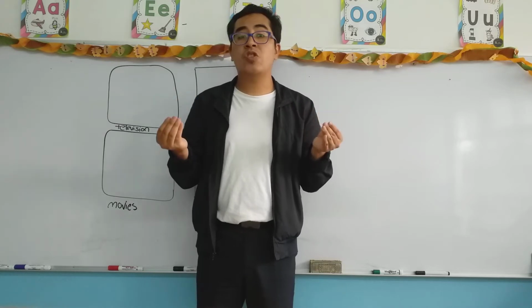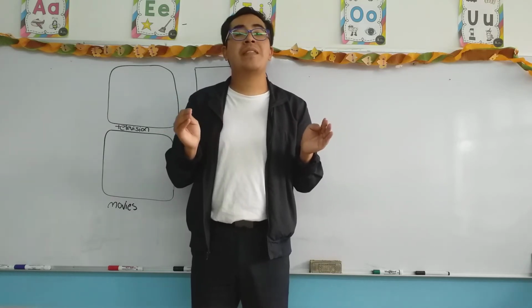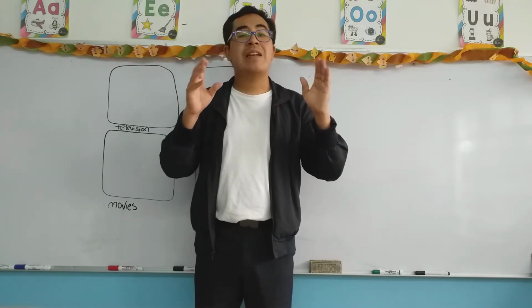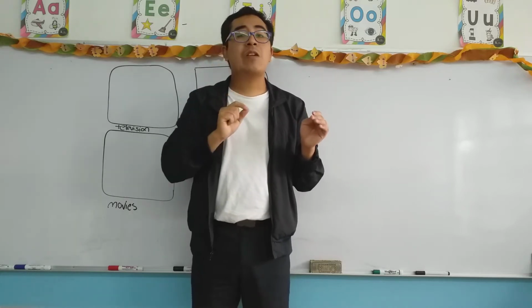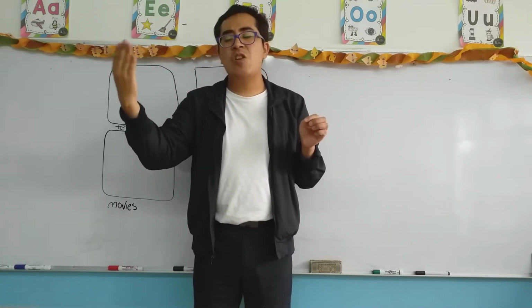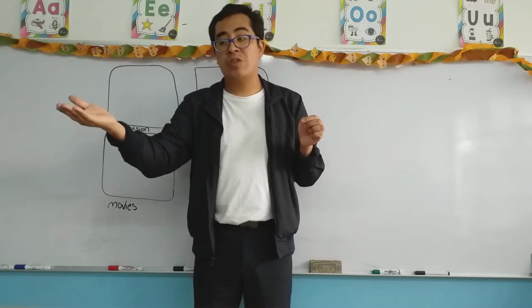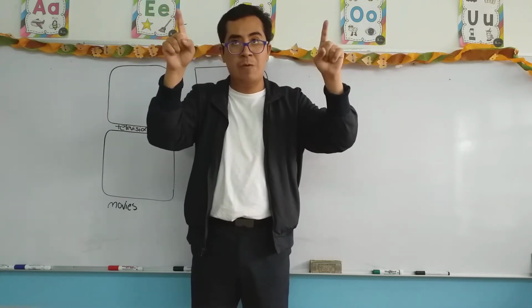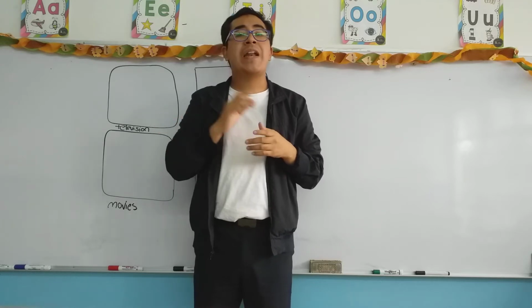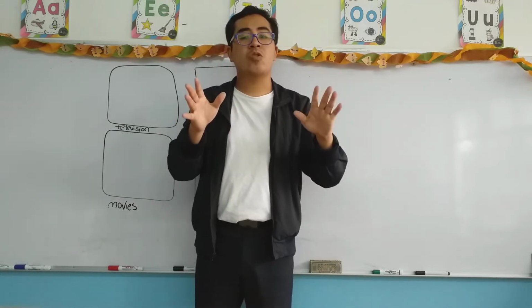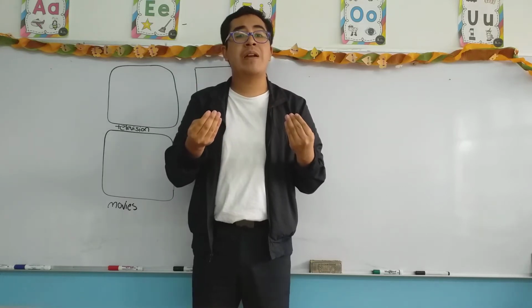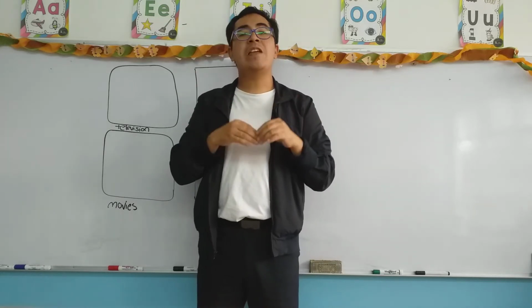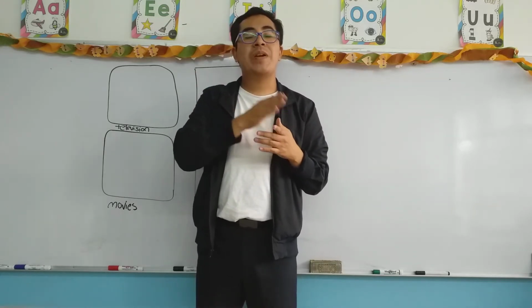Ahora, para hacer estas oraciones con el verbo to be, recuerden que necesitamos el uso de pronombres, pronouns. Los pronombres son palabras pequeñas que nosotros ocupamos para decir el nombre de una persona, porque a veces no la conocemos o a veces ese nombre es muy largo. Entonces, en lugar de decir ese nombre largo, vamos a utilizar un pronombre. El día de ayer ya les presenté los más importantes, vamos a volverlos a retomar. Repeat after me, quiero escuchar a todos, yo lo diré primero y les voy a ir diciendo para qué persona es cada pronombre.